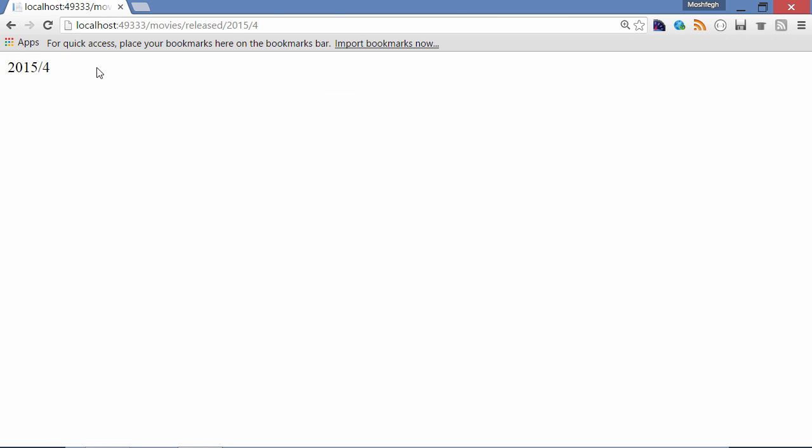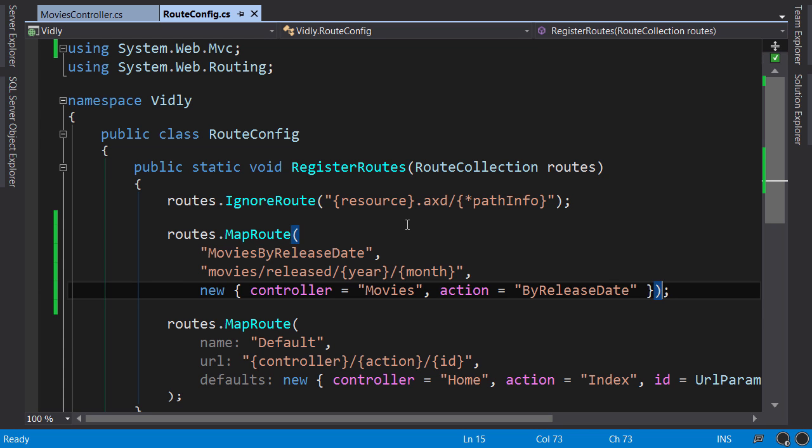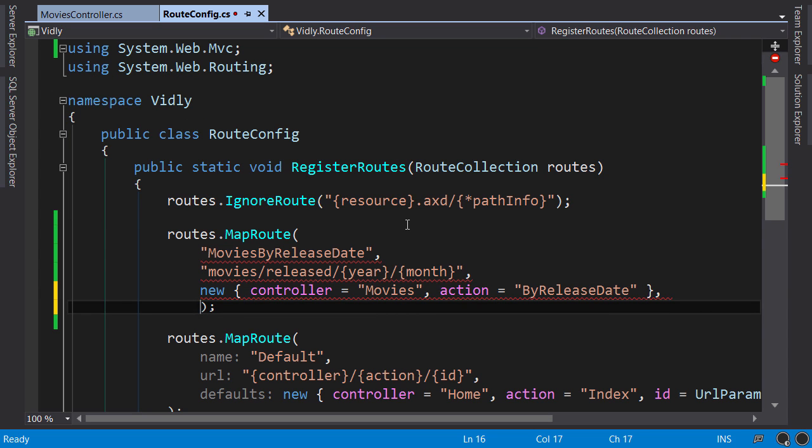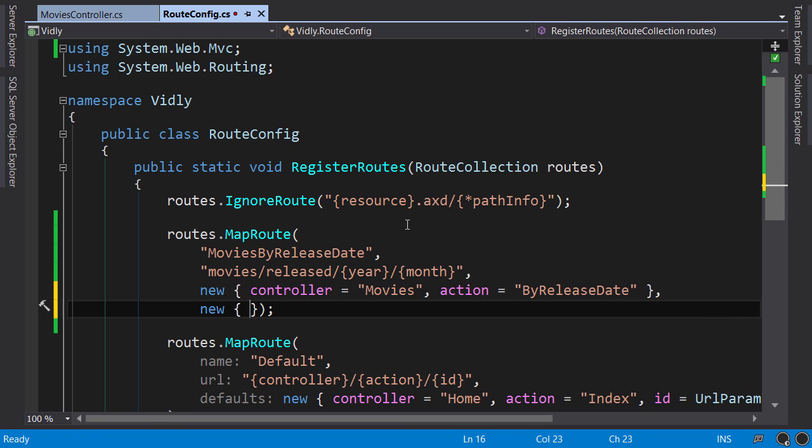We can also add constraints to our route. For example, let's say we want to enforce that the year and month parameters to be 4 and 2 digits respectively. So back in our route definition, we supply another argument to MapRoute method. Again, we use an anonymous object. And here we can use regular expressions to apply constraints. So I want the year to be 4-digit number. So set it to a verbatim string, \d, which represents a digit. And the number in curly braces represents the number of repetitions. The reason I put an @ sign here is because \ is an escape character. And if you don't use @ sign here, we'll have to add another \, and this looks a little bit ugly. So undo, that's better.